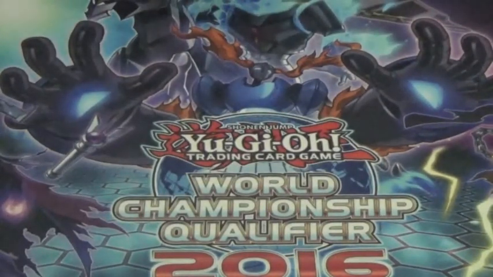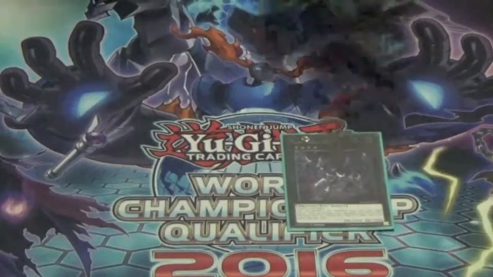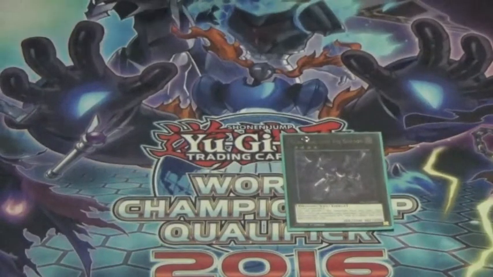Finally, the last of my extra deck is going to be Xyz. So we have Dark Rebellion Xyz Dragon. Detach 2, cut your opponent's monster's attack in half, and he gains the rest.